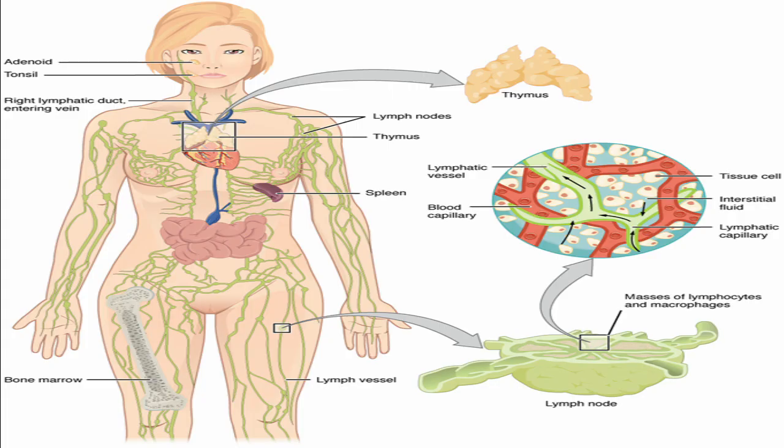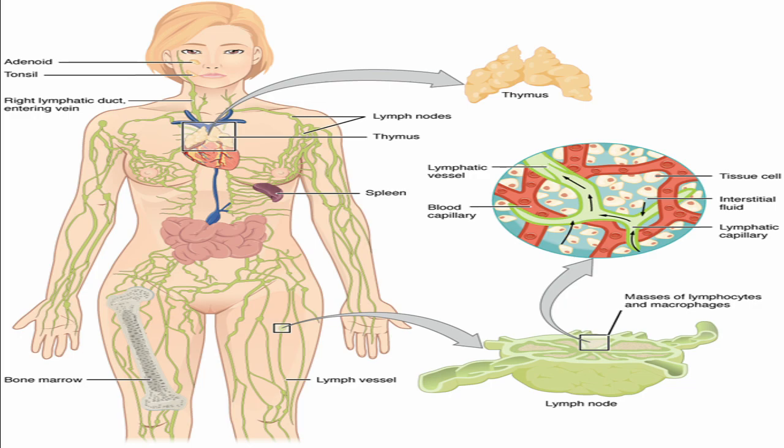Lymphocytes develop in the body's bone marrow. When these cells mature, they exit and circulate in the bloodstream. Some of these lymphocytes travel to the thymus gland and thus are termed T cells. Other cells travel to the spleen, the lymph nodes and other organs such as the adenoids and tonsils and become B cells.